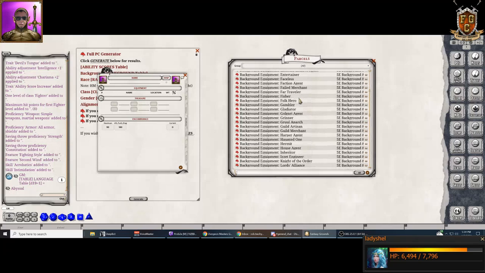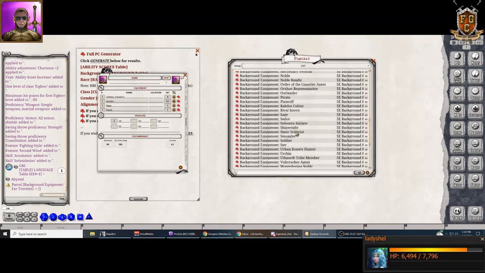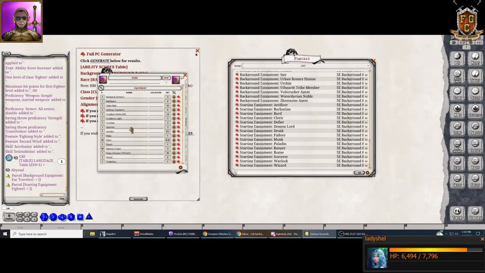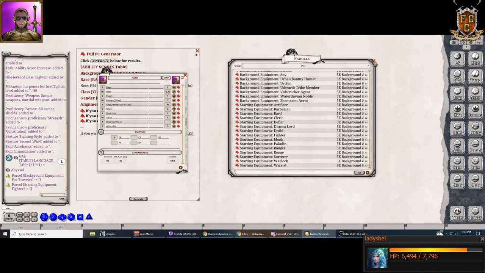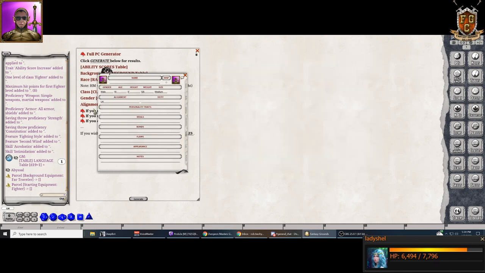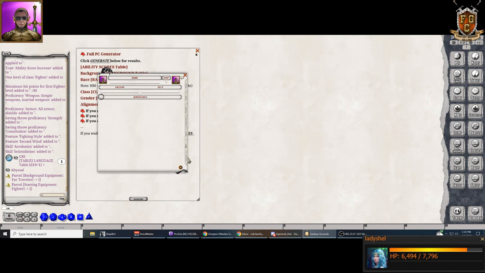Far traveler. Boom. And he was a fighter. So boom, all the inventory's done. That usually takes like 20 or 30 minutes by itself. That's done. It's over. Notes, we got everything there. You can roll these up randomly if you want. You can do that, but that's more of an RP thing, nothing to do with automation.